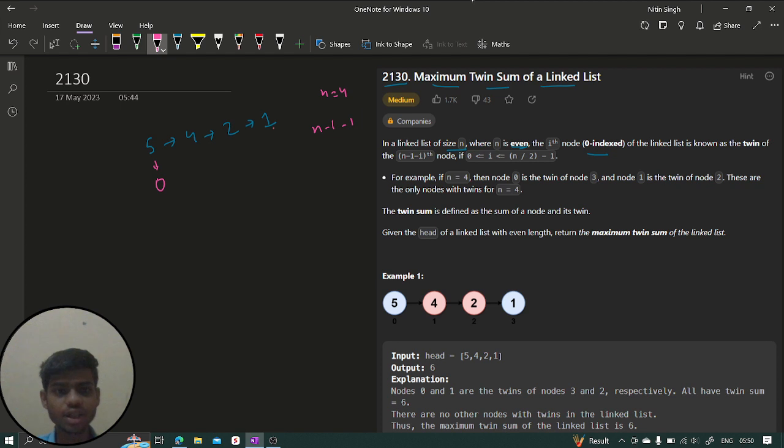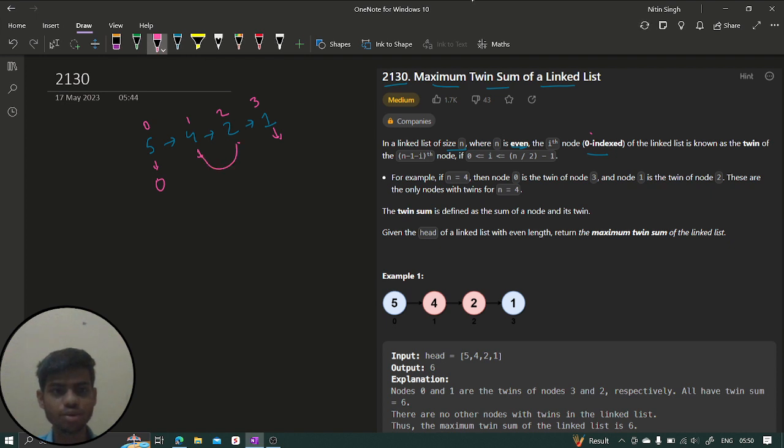So you can see this is the twin node of this one, because this is index 0, 1, 2, 3. They have given that we have to use zero indexes. So for index 0, this is the twin of this. 5's twin is 1, and 4's twin is 2, because this is index 1, so n minus 1 minus 1 is 2, and index 2 is 2 only.